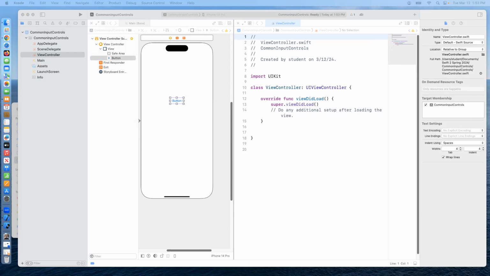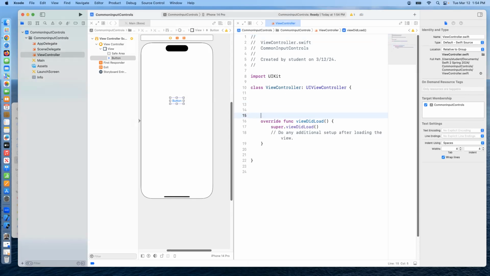All right, so now we're going to do a control drag. We've done this a bunch of times from the button to the view controller. And I'm going to first, here in the view controller file, create some space to do the control drag. I'm also going to do that technique where we start to mark the code, right?